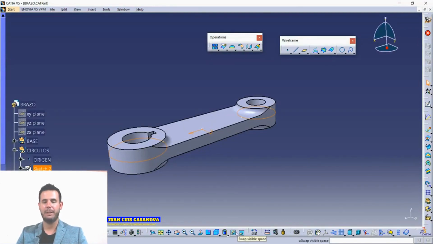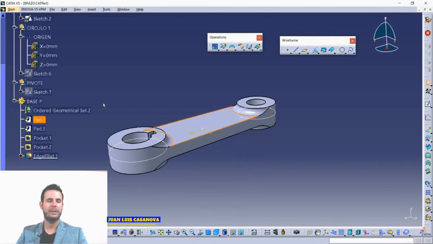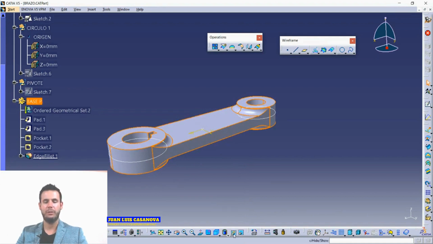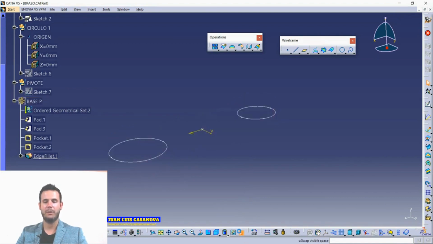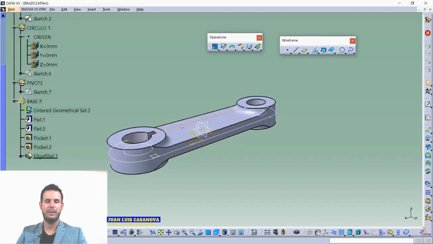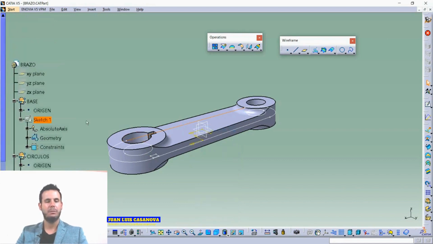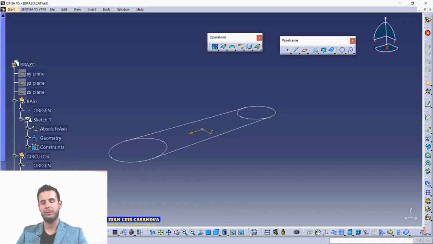For example, this, well, I don't want it. I want to hide it because I want to see another piece. The selection, I usually do it with the center graph, and it selected the whole piece instead of just one, the path, and here the whole piece. All the solid, I can hide it, and if I go to my hidden space, because it is the same as this one, I give it to integrate, I see what it is. It's not a sketch, it's supposed to be there. Sketch 1, so I can visualize it. The hidden space disappears and now I have it here. So these 2 are very, very important commands.